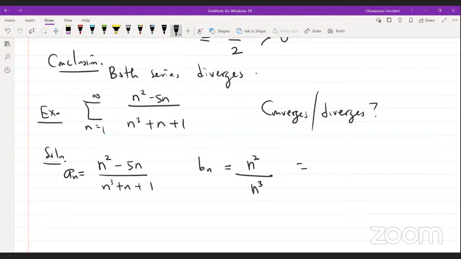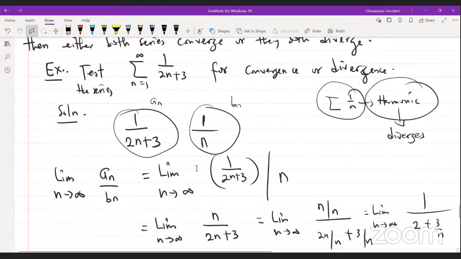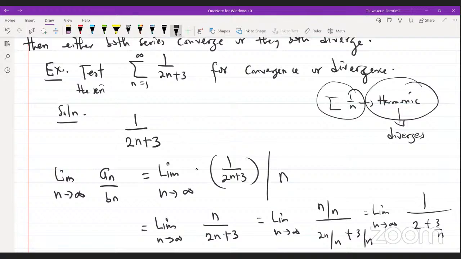Can I simplify this guy? This is 1 over n. Let me write this so that you can see what I did logically. So bn equals 1 over n. In this case, it doesn't matter if I do 1 over 2n, it's going to be the same conclusion. If I do 1 over 2n, the only thing is that I'm going to have a 1 over 2 up front, but you still have a harmonic series, so it doesn't make a difference, all right?